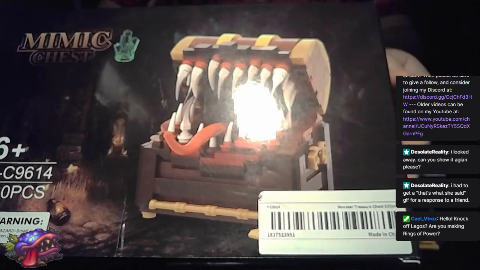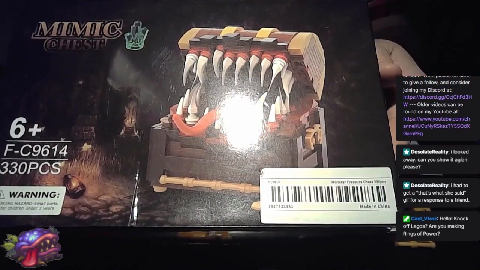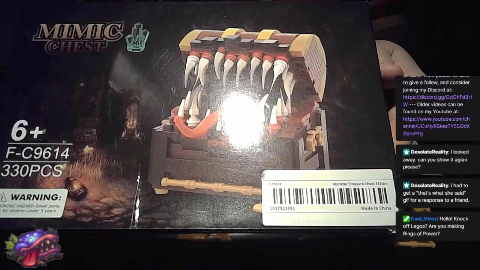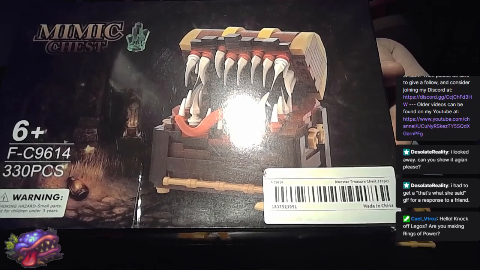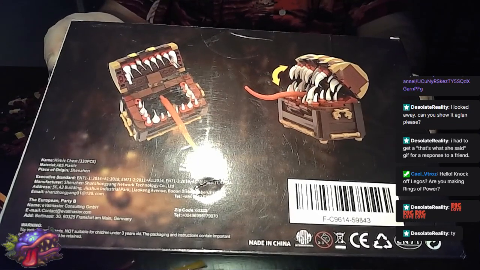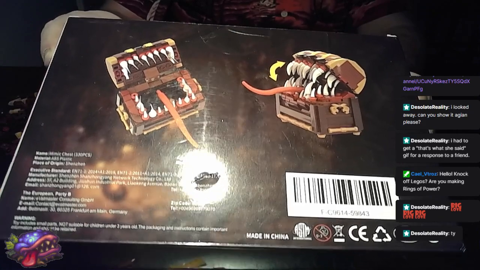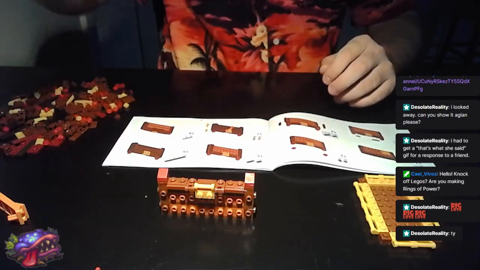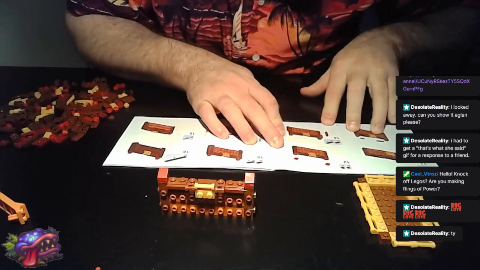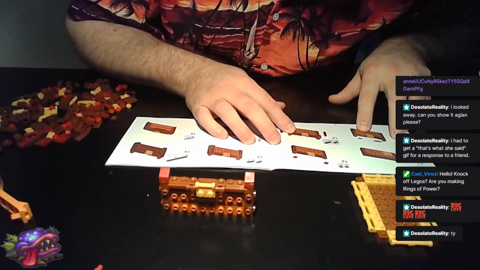Here you go, Desolate. There's supposedly he can open and close his mouth a little bit. Hello, Kale. How you doing? Knockoff Legos, Rings of Power. You know, if I could get enough Lego pieces, I would sit down and I would make a Rings of Power world map. But I don't think any of you would appreciate it as much as I would.